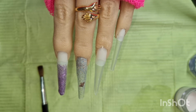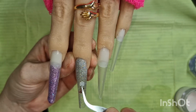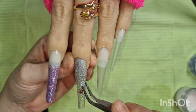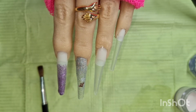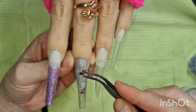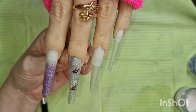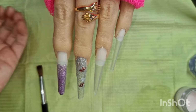But it's a bit disappointing because at the end, those little stockings I've just showed you, the rose gold one that I've just put on there, or is it a boot? Is it a Santa boot? I'm not sure. It does look red at the end instead of rose gold. So I was a bit disappointed with that. I don't know why it looked red. It might have been the lighting. I don't know. But I got those from Shein.